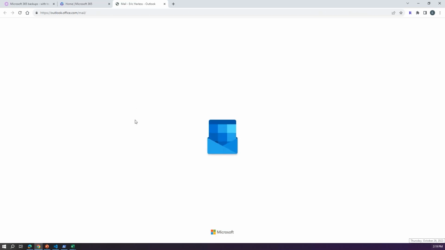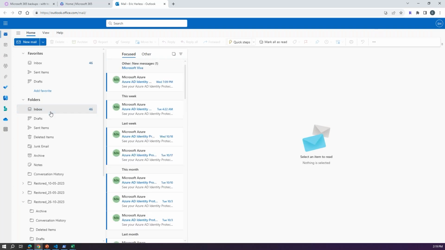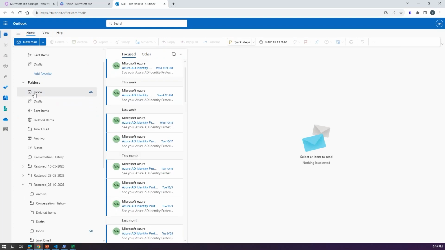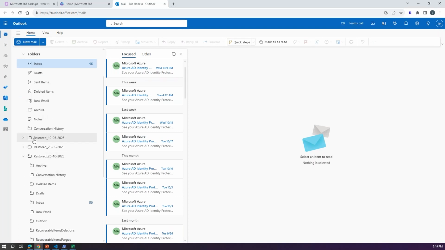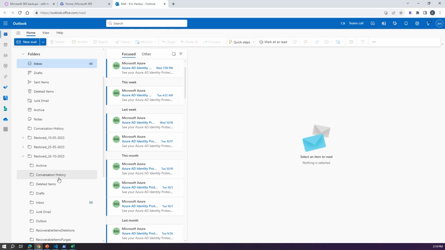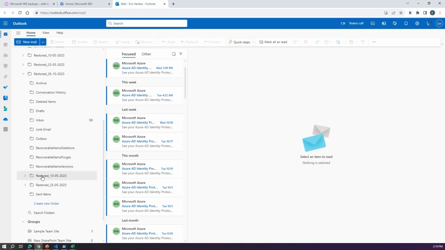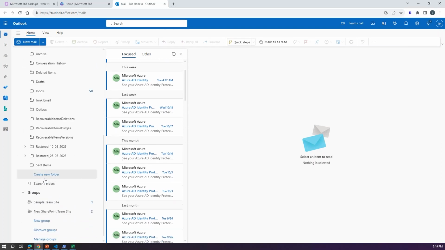And today is October 26th, so we're going to be looking for that unique October 26th folder. So let's see, here's my inbox, drafts, sent, receives. Here's my restores, restored 26th of October. And then inside of that, I've got my archive, conversation history, deleted items, drafts, my inbox with its 50 items, my junk, and various other folders.